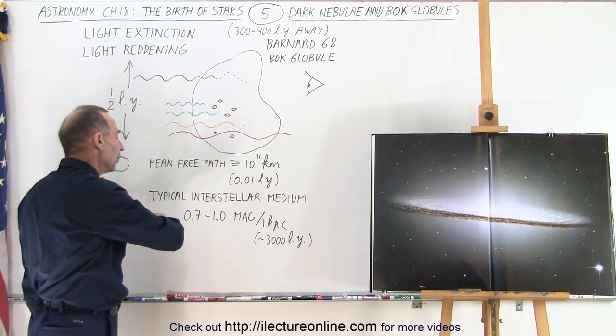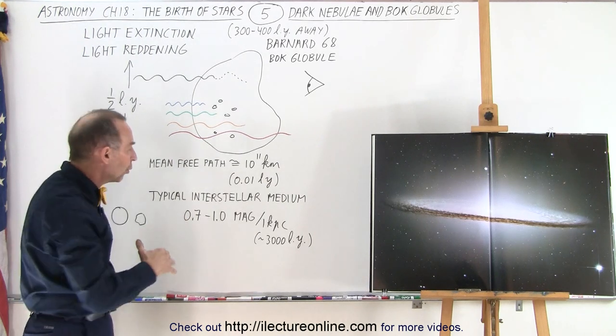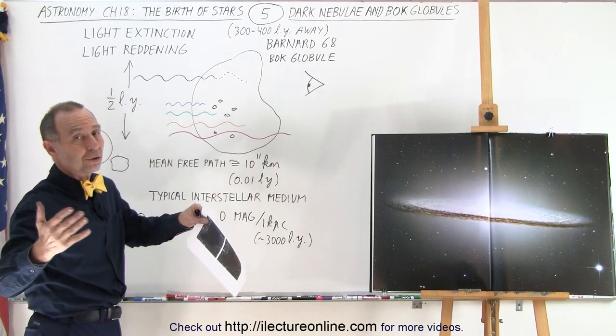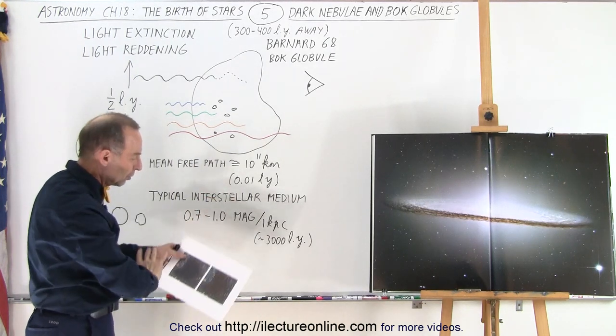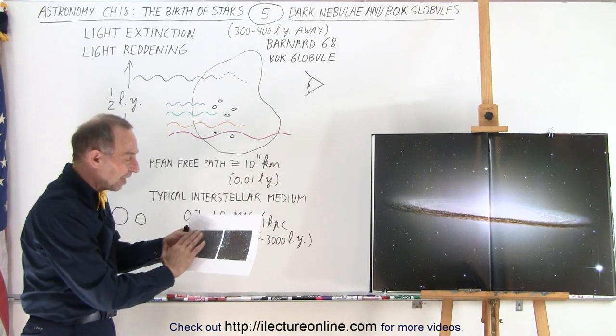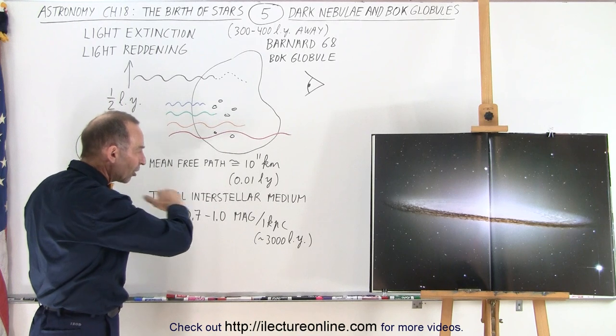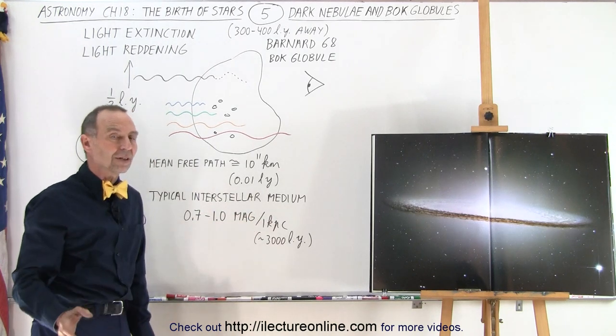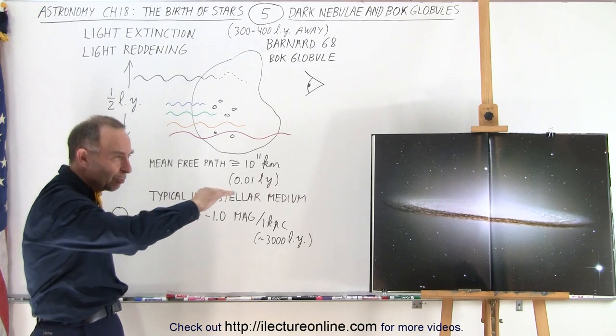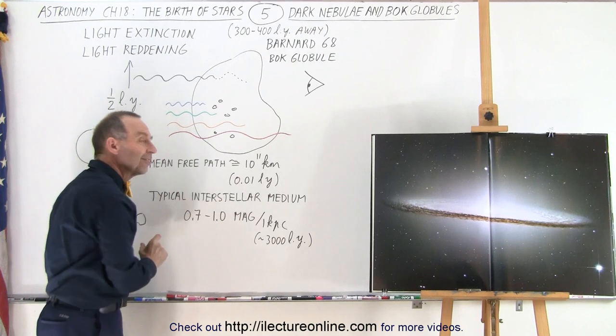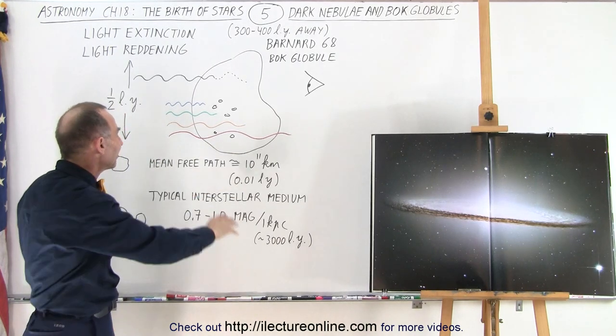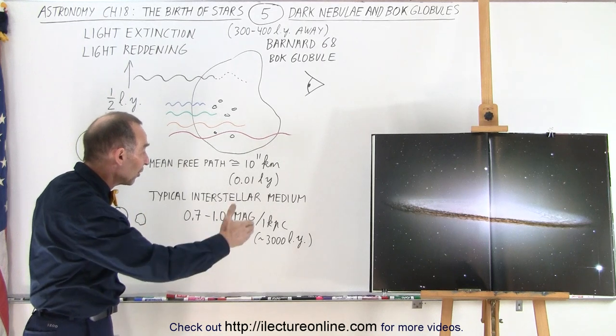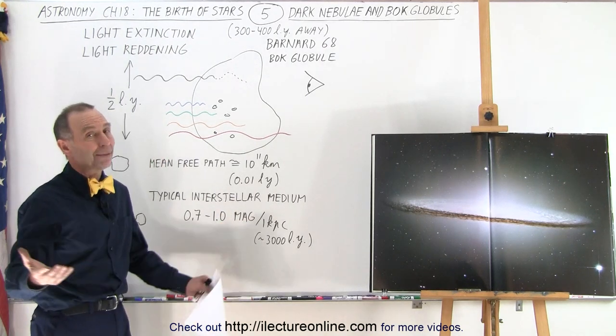Sometimes we also talk about what we call the reduction in the intensity of the light, or the reduction in the magnitude. Here you can see that clearly some of the light doesn't make it through at all, so the reduction in magnitude is enormous. But if we talk about interstellar medium—the medium throughout the stars which is not nearly as dense as these dark nebulae—we can see that the reduction in intensity is a very gradual thing, typically as much as 0.7 to 1 magnitudes over about 3,000 light years, or 1 kiloparsec. So as light travels through interstellar medium in a distance of 3,000 light years, it will lose some of its intensity. Some of it will slowly over time get scattered out because it encounters dust particles throughout the interstellar medium, and so as light travels farther and farther it becomes less and less bright, more and more dim, making it harder to see.